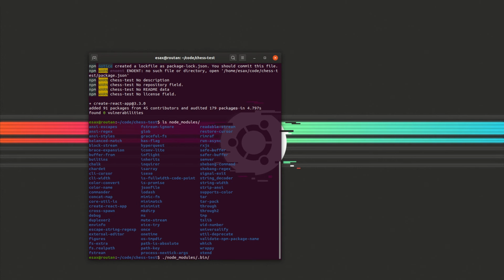This dot says to use the current directory. This dot says that this is a hidden directory, and you actually need to type the path in. And then here we are to create React app. When we run this, we need to tell it the name of our app as the next argument by having a space. So what we could do is we could call it test app and hit enter.